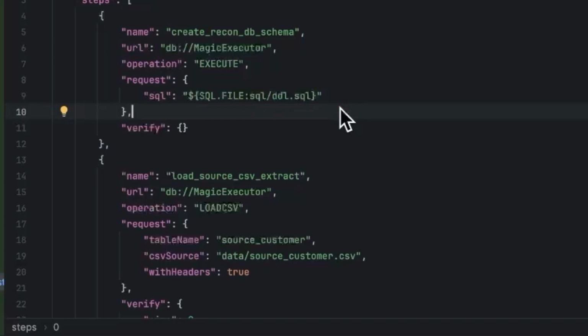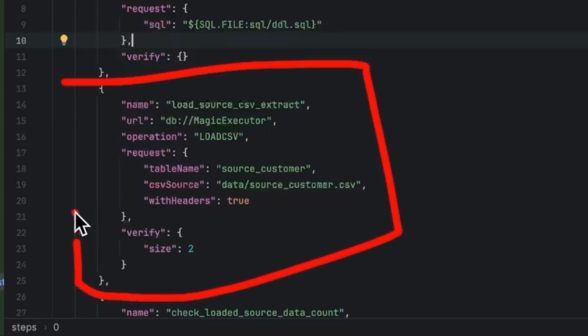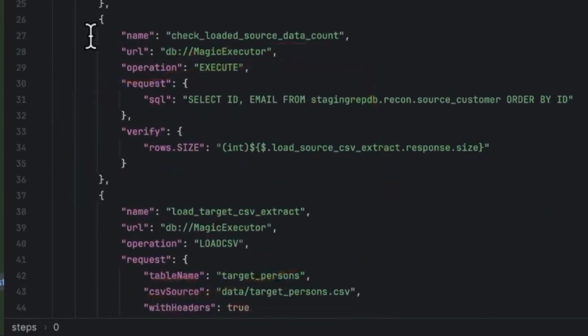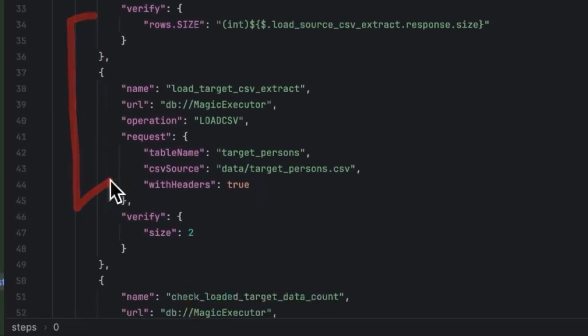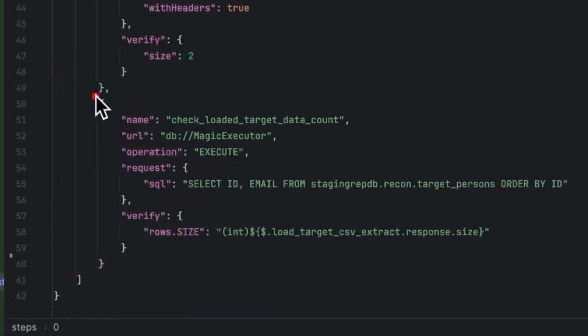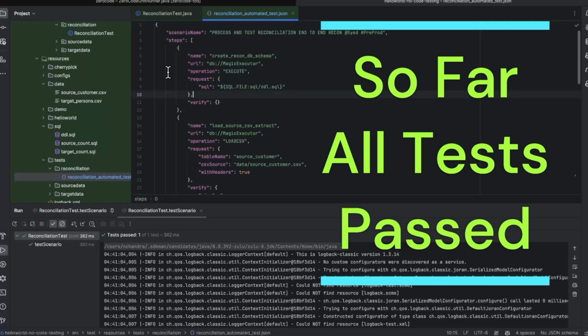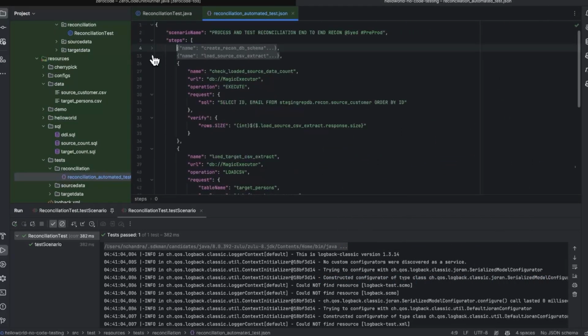We created the recon schema and loaded both source and target extracts. This is the source extract we load here and validate. Then we loaded the target extract and validated here. So far everything is fine and everything is green. All the tests passed.